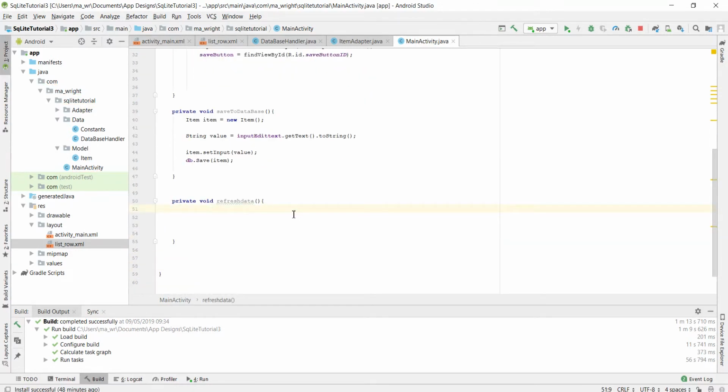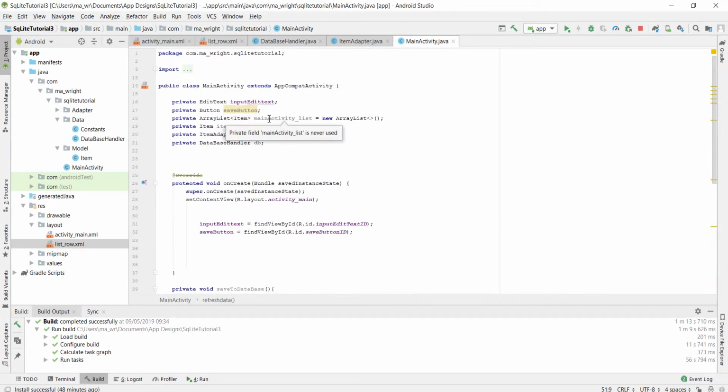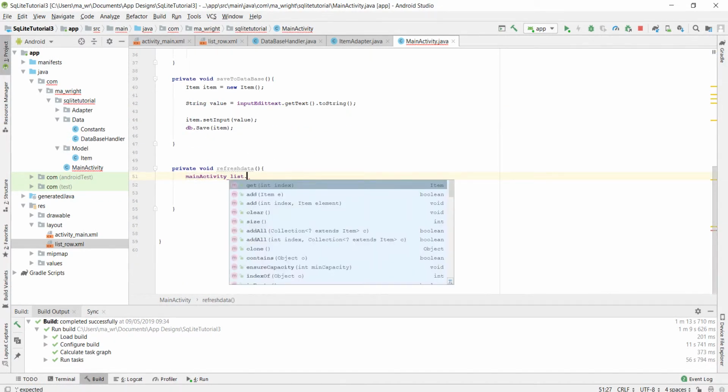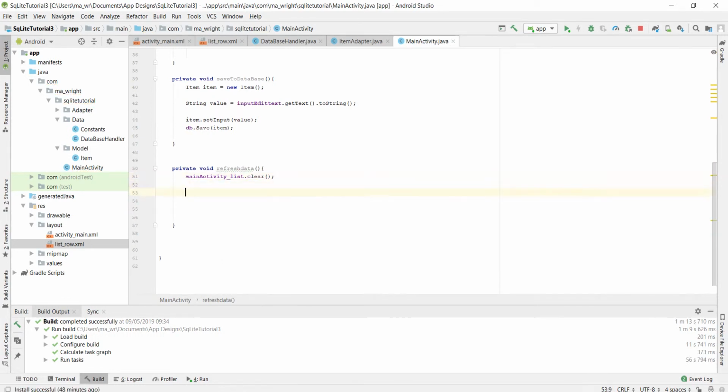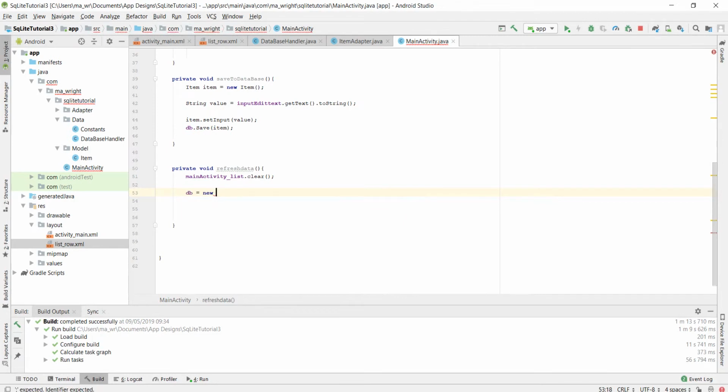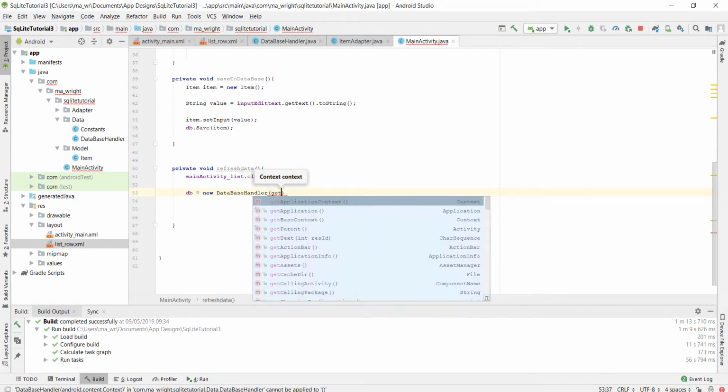First of all, we want to make sure our data is cleared. The data we're going to be populating is this mainActivityList, so we say dot clear. And then we say database equals new DatabaseHandler, and we're going to get the application context.